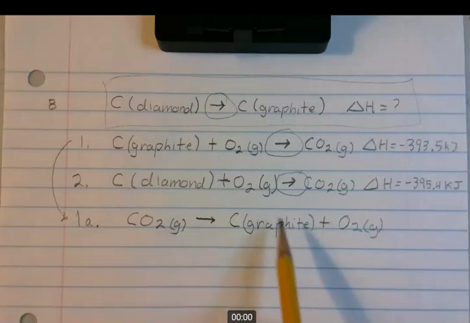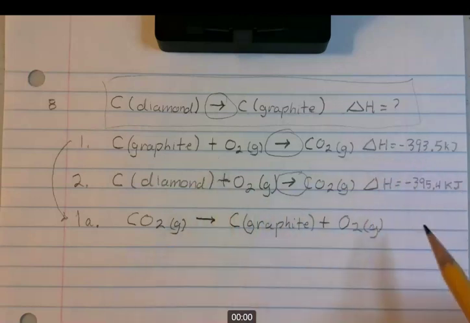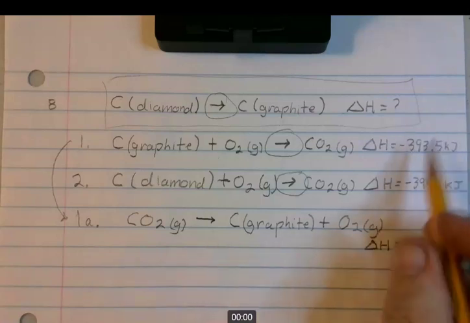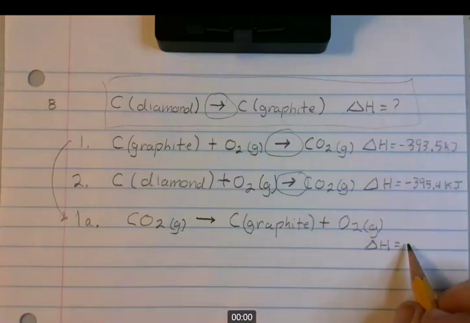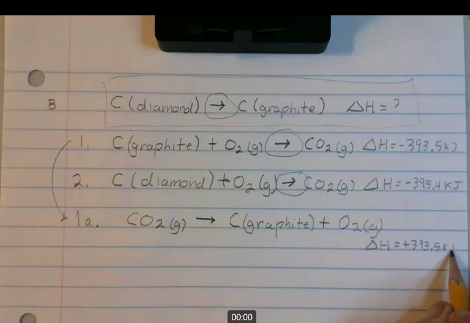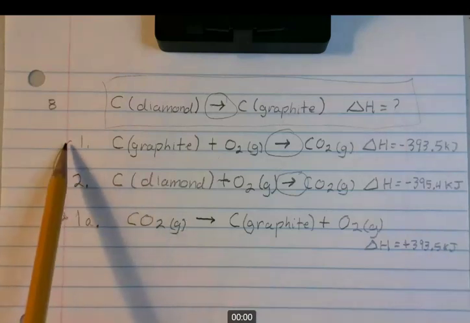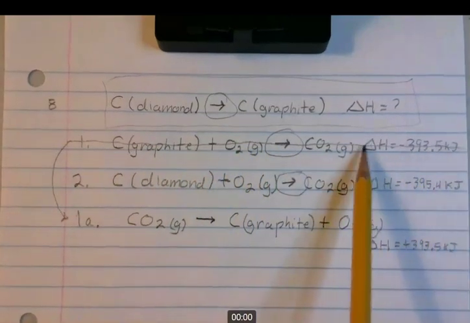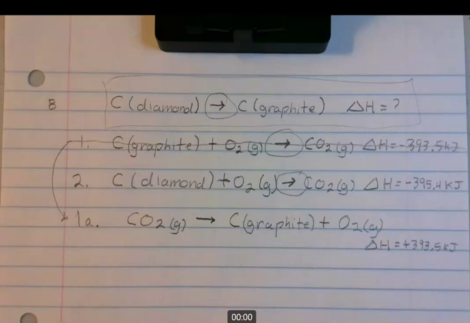Okay, now when I do that, I have to take the delta H up here. I'll just write it down below, to give me a little more space. Delta H equals, now since I reversed the equation, I change that to a positive sign. So it's plus 393.5 kilojoules. Okay, and then the last thing I do is I lightly put a line through this so I don't make the mistake of using it again, because that equation's done. We've now transferred it to this.